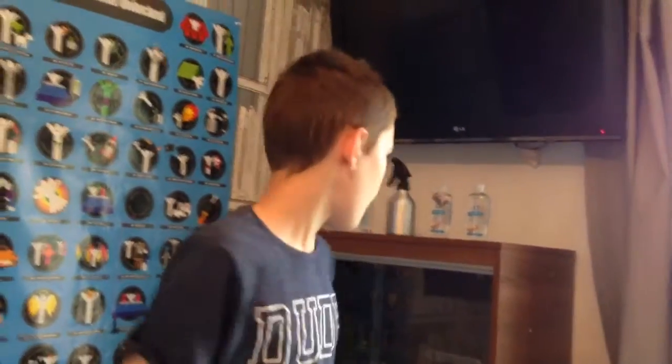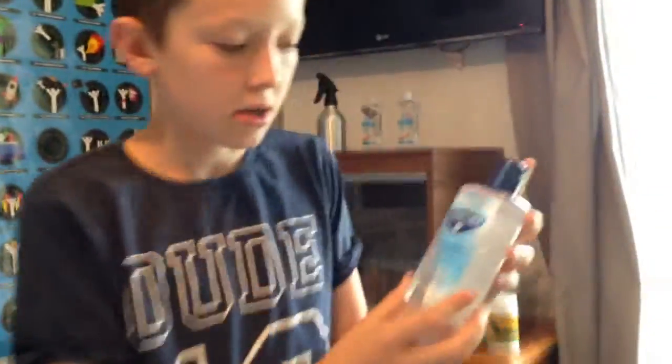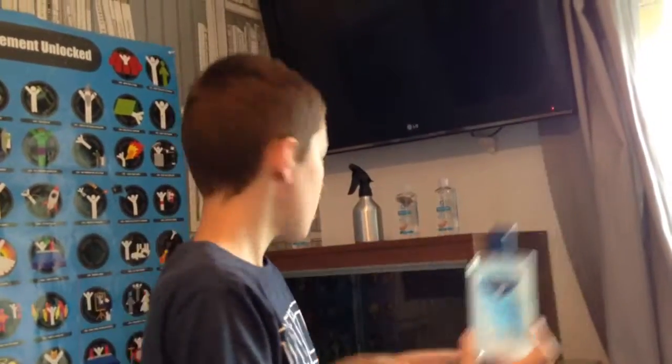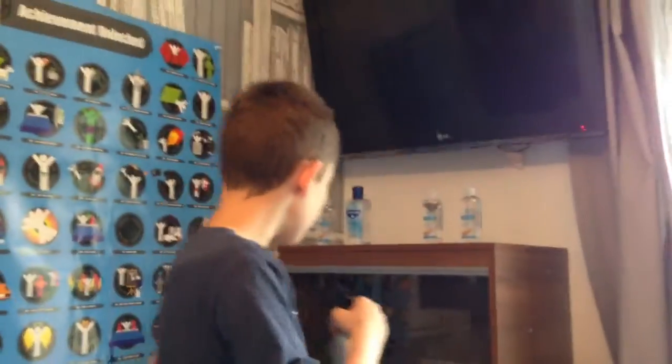There's another one I recommend as well — fast acting anti-bacterial gel. Same thing, you do not have to get water with this. I have four of these because my mum bought them because she's scared one of us is going to catch some disease. I also have a spray bottle — I spray that to get the humidity and get plenty of water in there for the gecko.